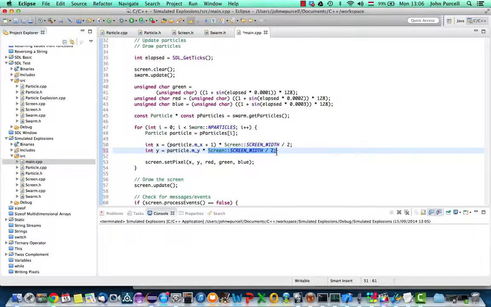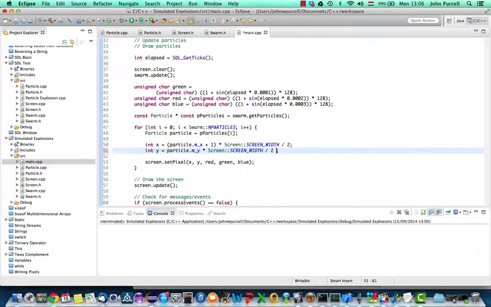Particles are going to go off the edge of the screen, off the top and the bottom, but it doesn't matter because the width is bigger than the height. If they go off the top or the bottom, it doesn't matter because we've made sure on a set pixel that we aren't going to plot any particles that are off the edge of the screen, so we can safely do this. We don't have to worry about exactly where they are.